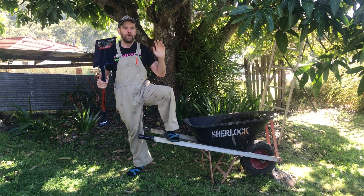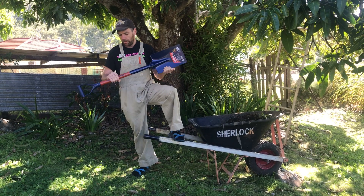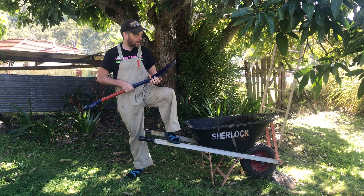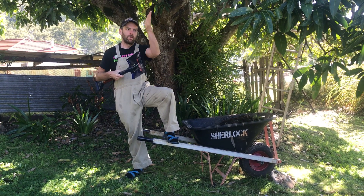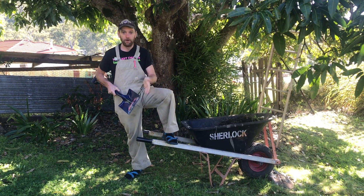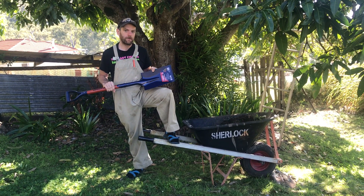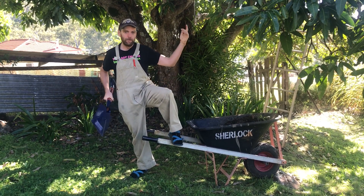Now I know what you're thinking — we're getting ripped off, what kind of an unboxing of tools is this? My shovel doesn't come in a box, but to make it up for you I'll even give you a little demonstration of it. Now you've got that square edge on this shovel — I've gone for that because it's good for digging a nice sharp side on your hull, whatever kind of a pit you might be digging, or a drain, or a grave, or a moat, this is the shovel for you. So no box unfortunately, but it's good for the environment I suppose, and that's always a plus. So let's get into this demo because there's no unboxing today folks.